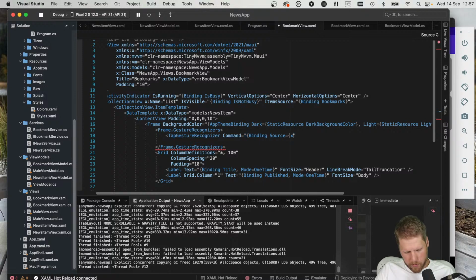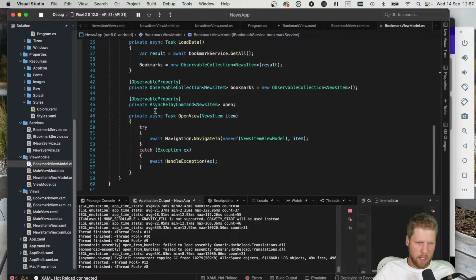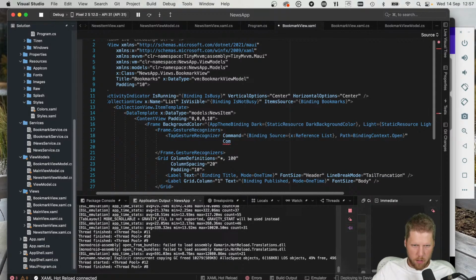So we do x:Reference list as the name of the collection view. Then we set path is binding context dot open, because open is the name of the property. Just like that. Then we close the command property, and we add a command parameter that will be this item. So we just write binding like that.